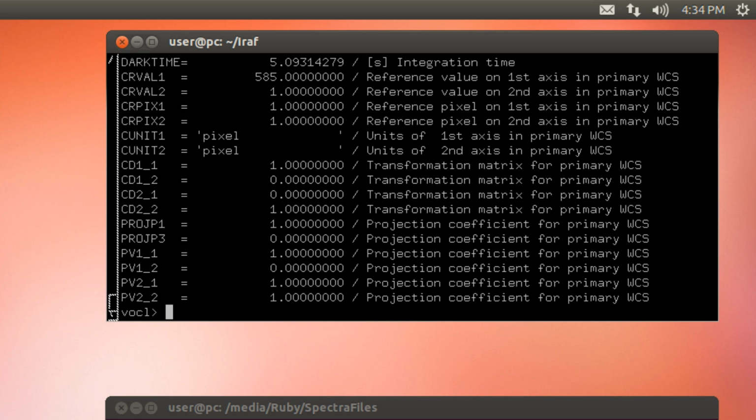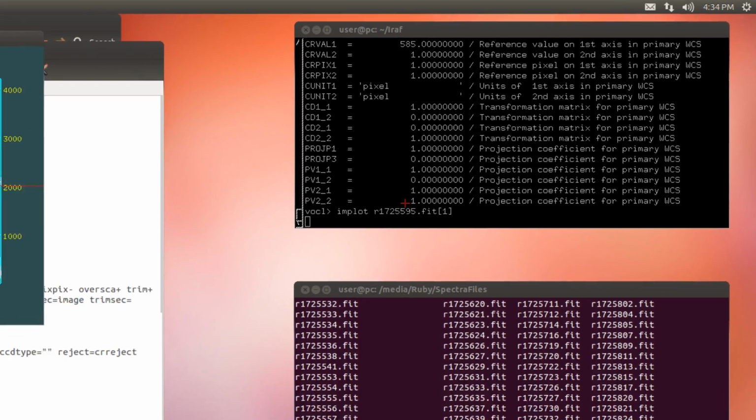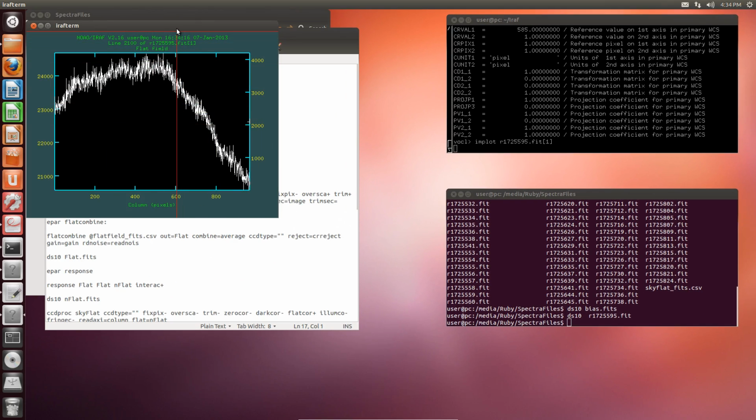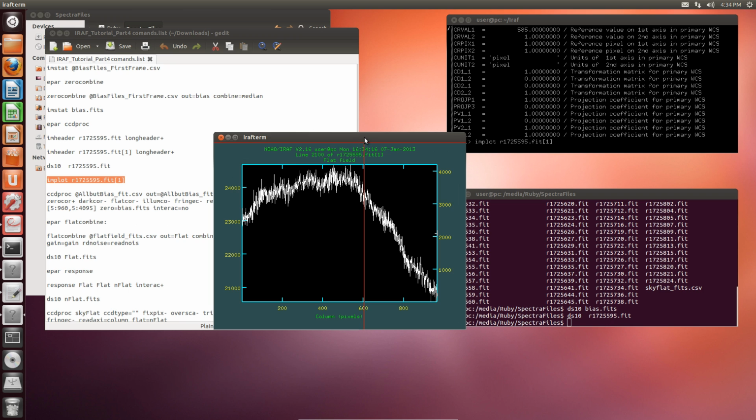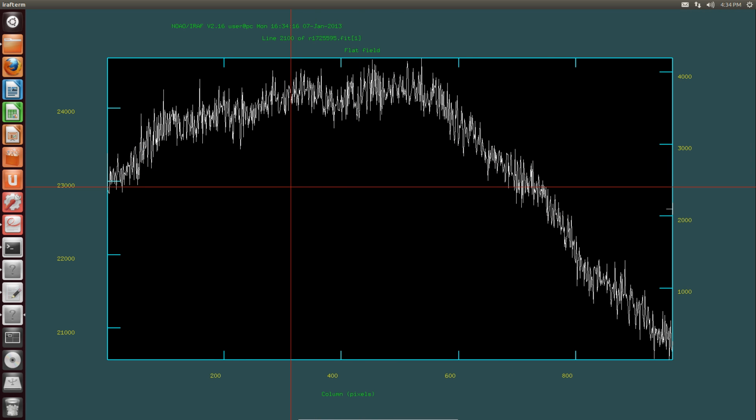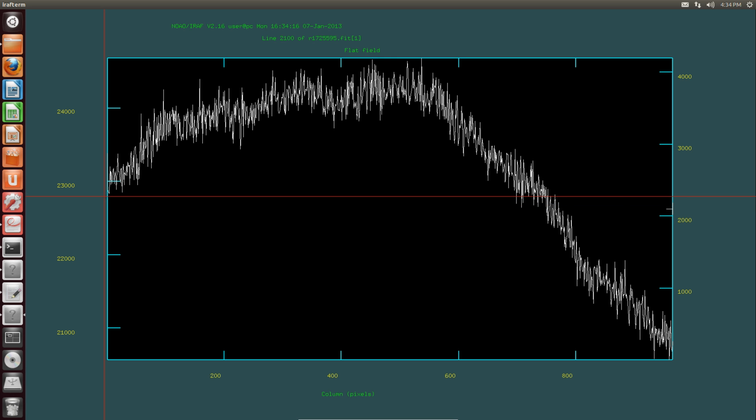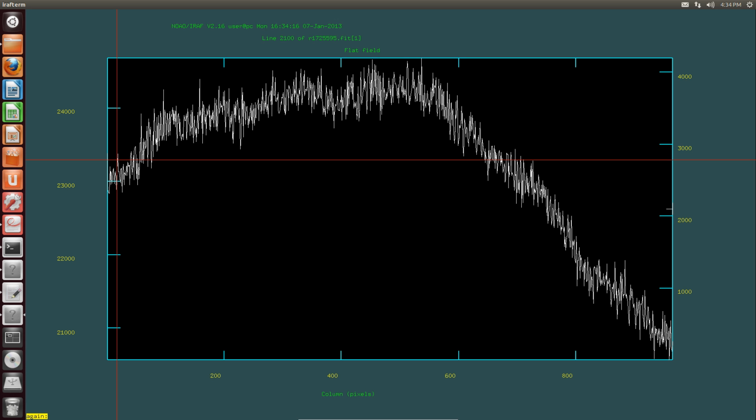And now we're going to do that with the implot task. Here we have it. Let's make this image bigger. In this window, we have a plot of the pixel intensity value along the line 2100. Actually, it means row. Let's check the edge values. We zoom over a region with the E key twice. The first one on the left corner, E, and the second one on the right top corner.